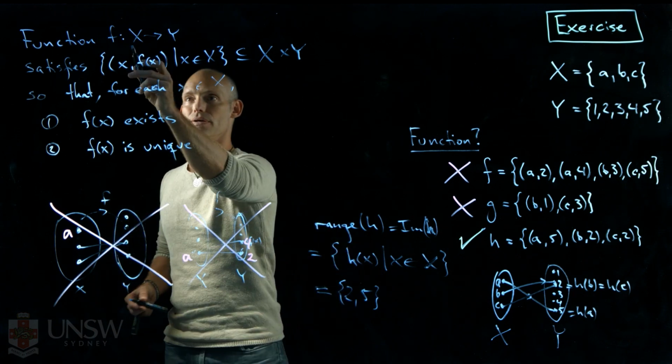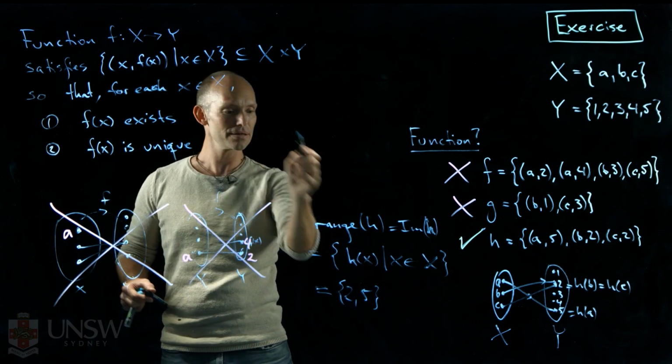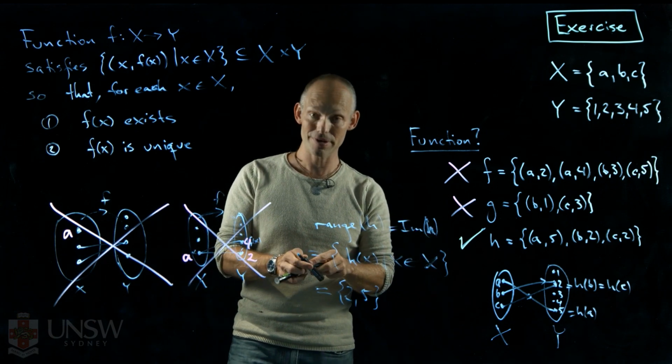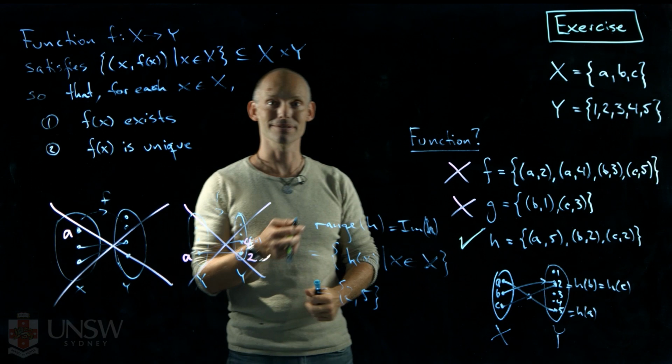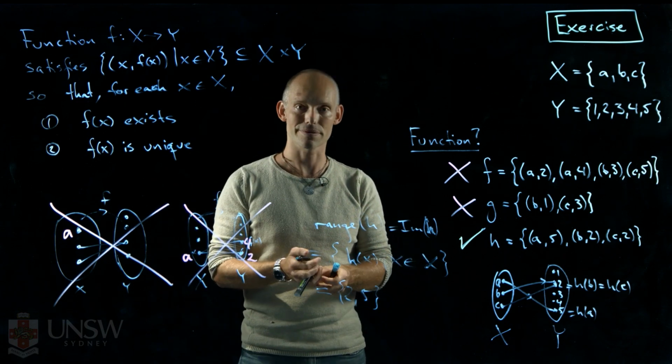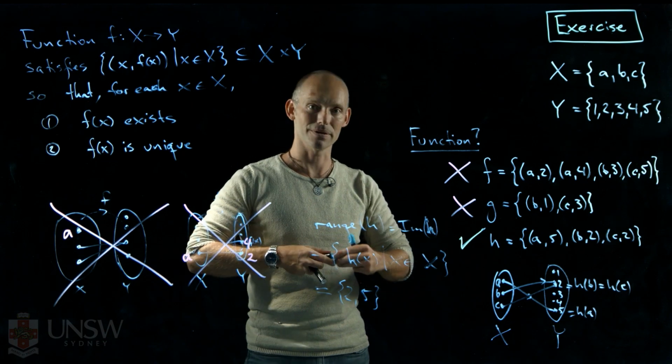So we have the domain, the codomain, and the range, or also called the image. They are the three fundamental sets that we're looking at in connection with the functions that we have.